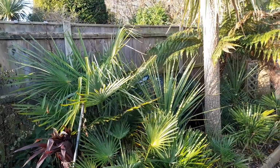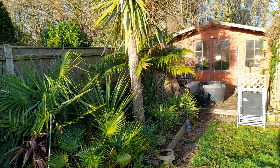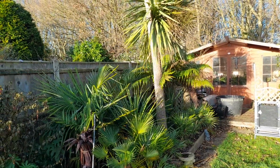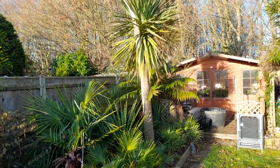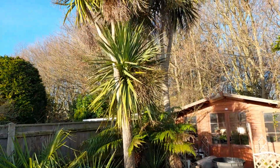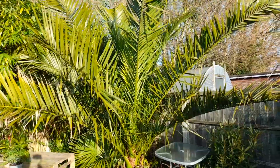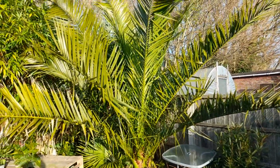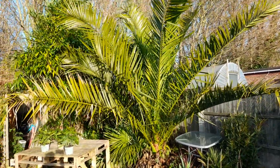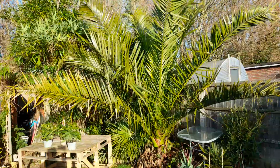I know it can seem expensive, but I guess gardening is in general, if you're buying mature, bigger specimens, but it doesn't have to be. I think I paid about £4 for these two Cordylines, and now they're, I don't know, 16, 18 foot. And at the time, I'm sure this canariensis was only about £4 or £5, and now that's a good 12 foot. So with a bit of time and patience, you can go down the slower route and enjoy watching the plants grow. And it is satisfying.